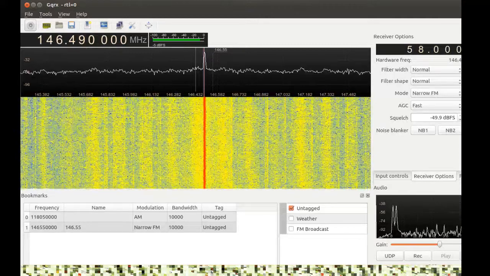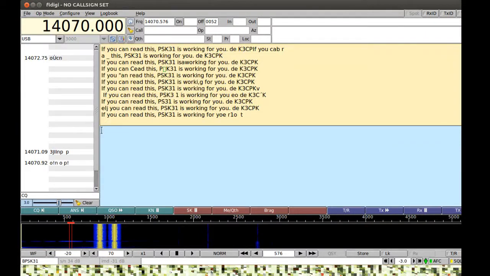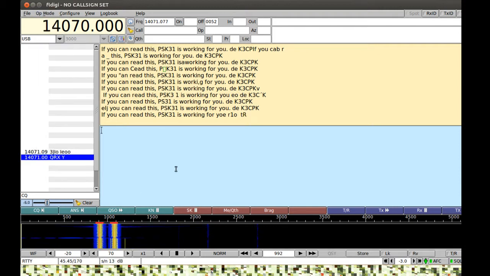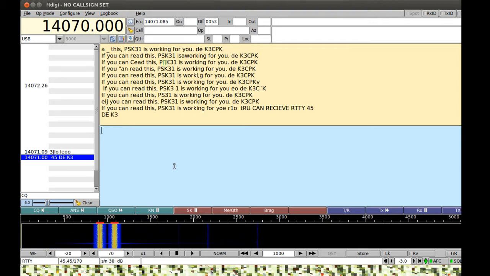What do we got there? And then the op mode is RTTY 45. But it is definitely different than the PSK sound, right? Yep.